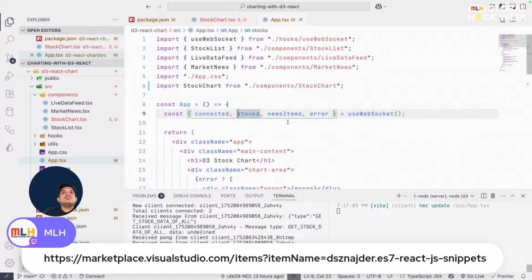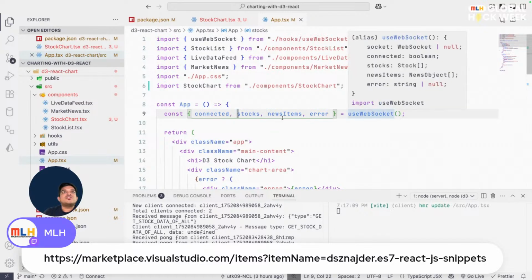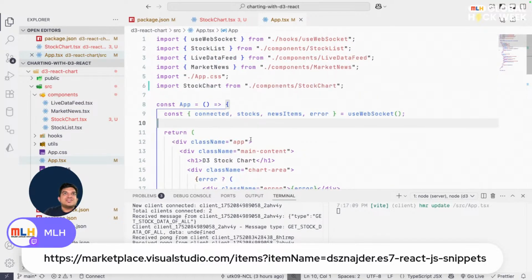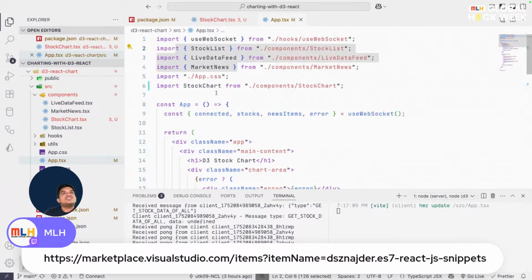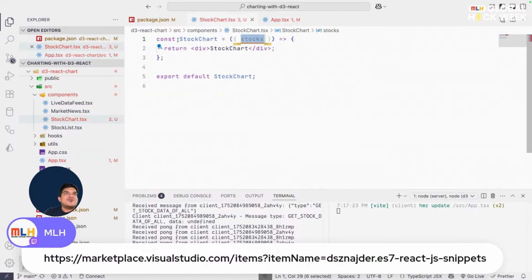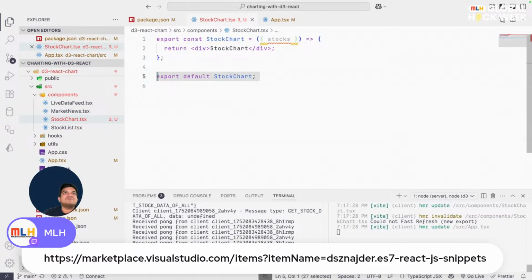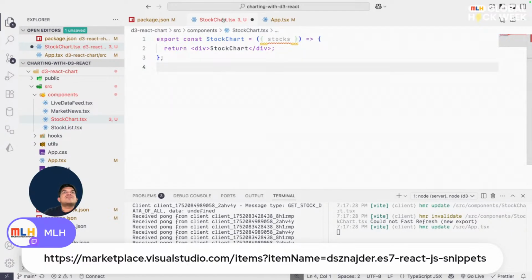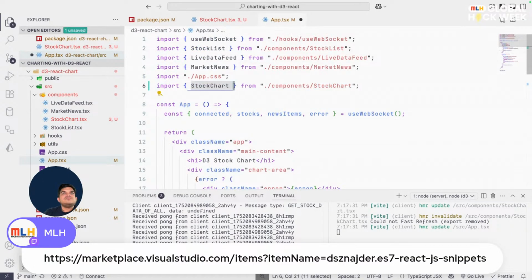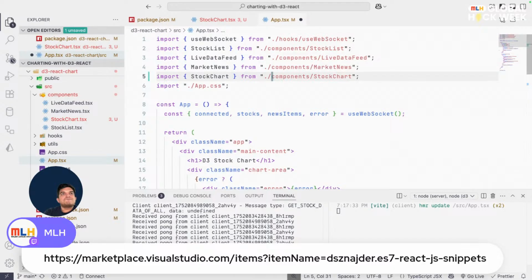We already get all the stocks data thanks to our useWebSocket hook. So just using that. Oh, everything else is export const, so we can also make this an export const instead of export default, just because. There is no reason to do this except just because. Nice. Now this looks nice.